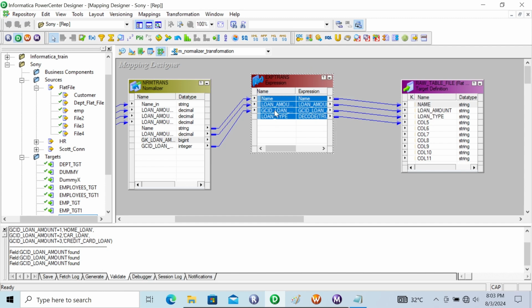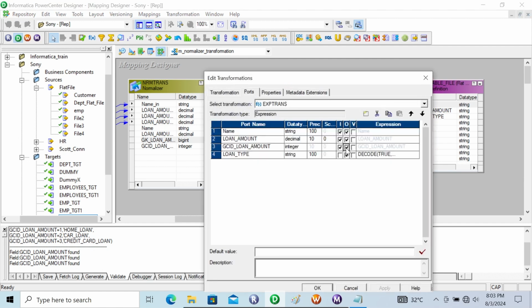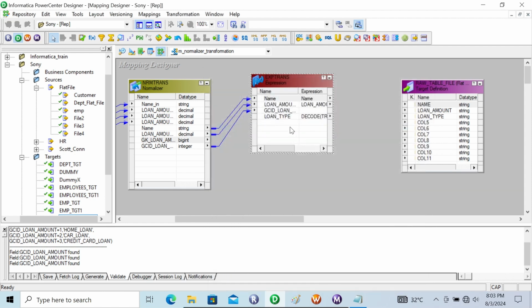One more thing, GCD is not required, so if you want, you can make that an input port only. This is used when we are using it inside the loan tab expression. The next step is, let's select all of this and drag it inside there. This loan tab should be kept on this loan tab.